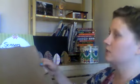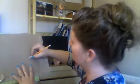The next thing you need to do is draw an egg with a flat bottom because this egg needs to stand up. I just like to start and finish at the seam down here because it gives you a nice flat edge for the bottom of it, and you don't have to worry about where you're cutting. You know it'll be straight. Okay, so we're going to cut this first egg out.